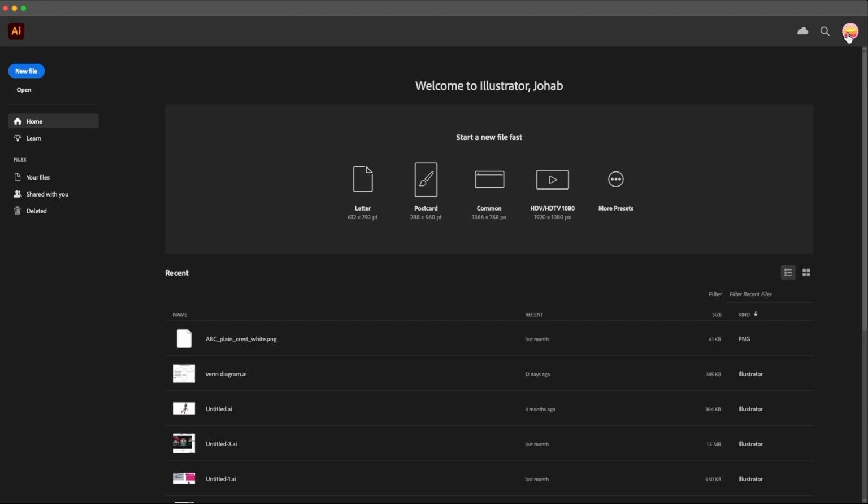In really early versions, maybe 10 years ago, you did not need to log in. It didn't have a cloud. You pretty much downloaded the software or you owned the software, you did not have to log in. But now it's a software that's completely connected to the Adobe website, and you need to be logged in. You need to have an account. So here is my account. You can see even a little cloud here.